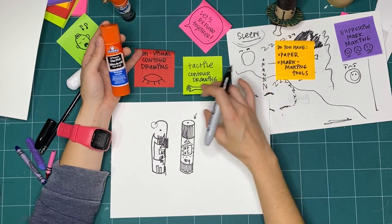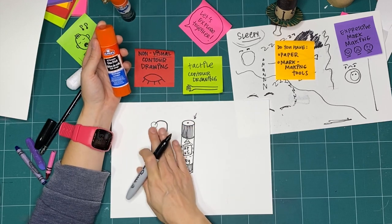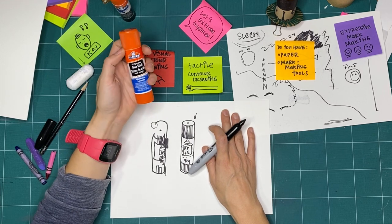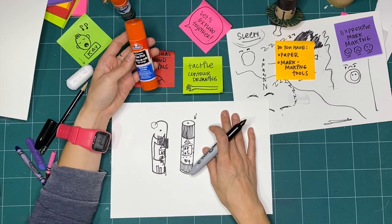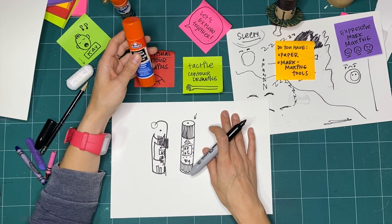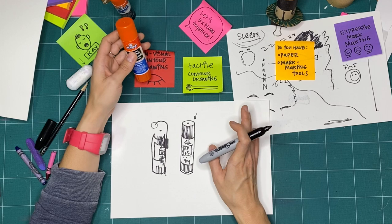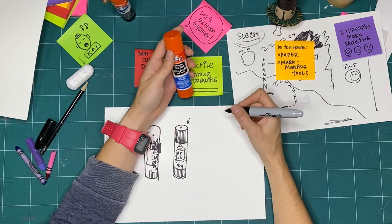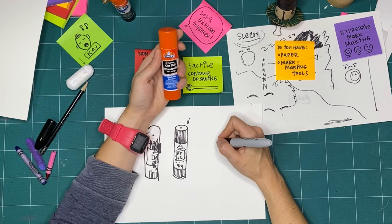And we're going to do all the same things as we did for non-visual, where we were looking at the object and bringing it over, and non-visually, not looking at our page. We're still not going to look at our page, but we're going to look using our fingers. If you wanted to really challenge yourself, if you are wearing corrective lenses like glasses, you could take those off. You could blindfold yourself. You could close your eyes. That would be a great way of really getting to focus on the hand that is holding the pen and the hand that is touching the object.